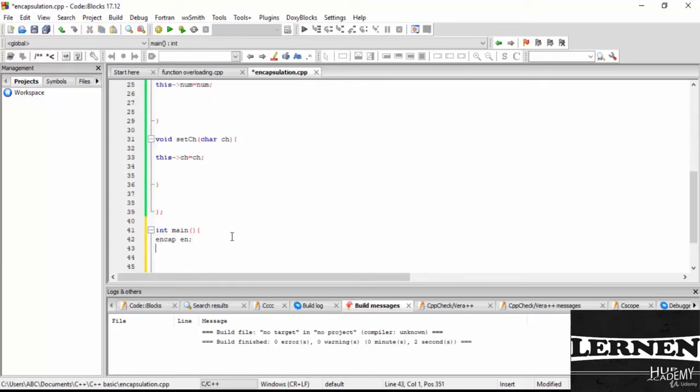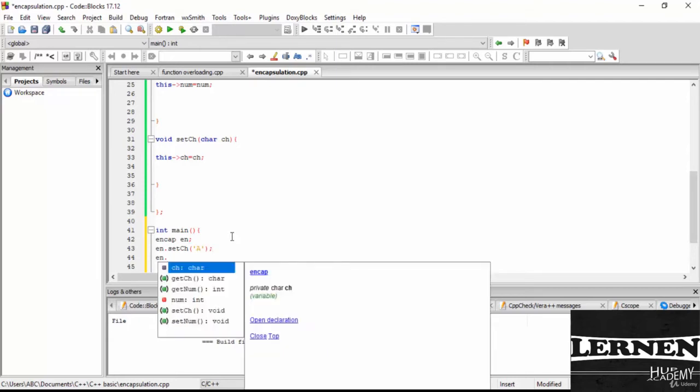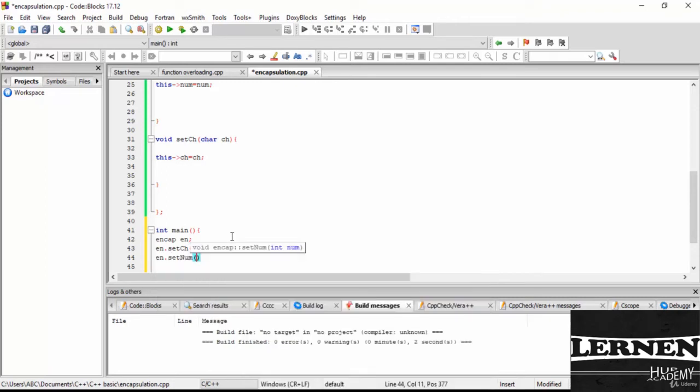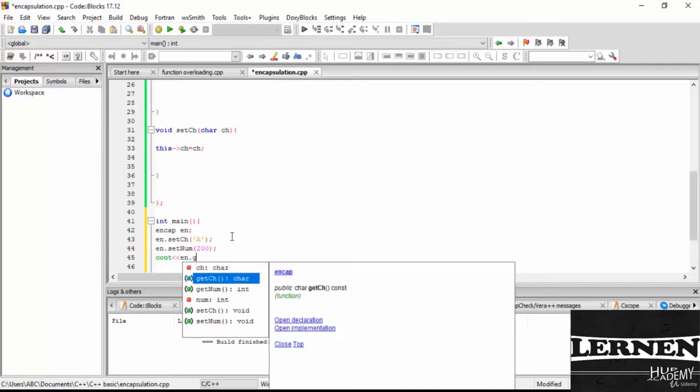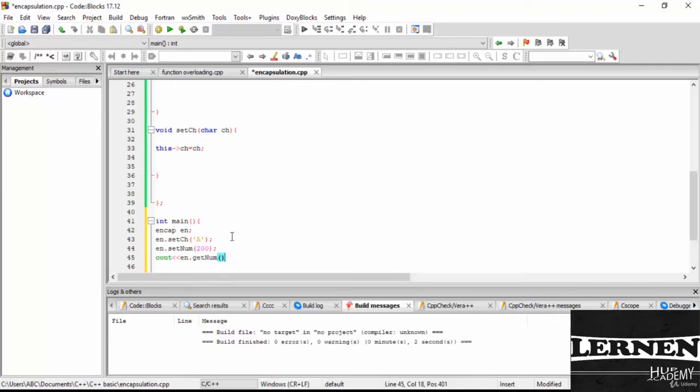Then here I write en dot set the character to a, and then en dot setNum, and the number here is 200, and then cout en dot getNum, endl.